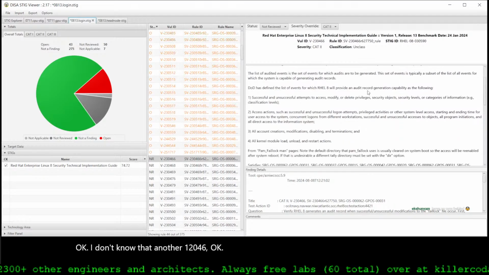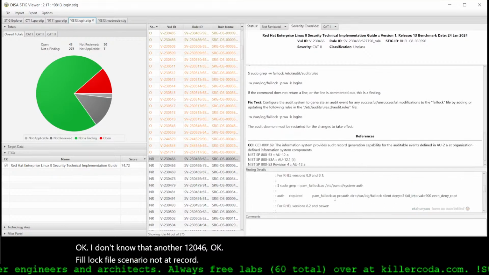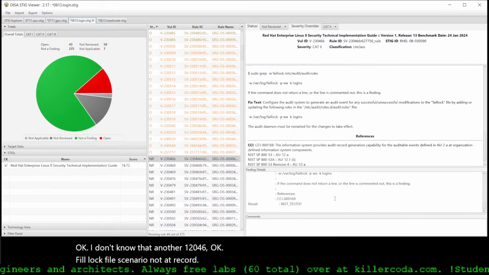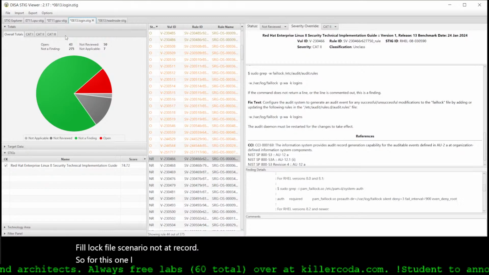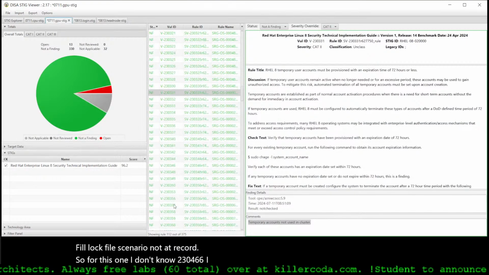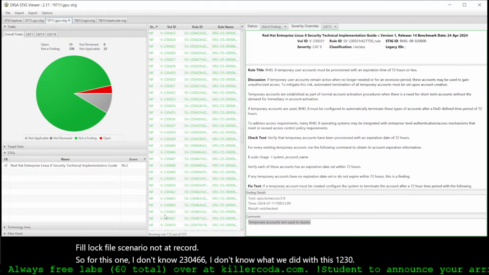Fail lock file. Let's generate an audit record. So for this one, I don't know. 230466. I don't know what we did with this one. 230466.